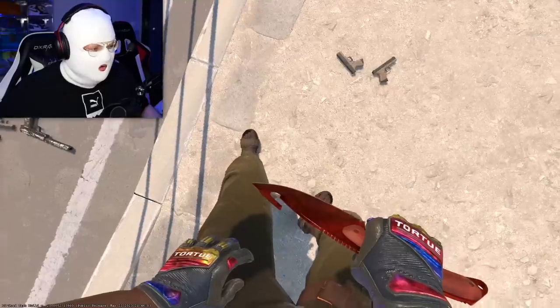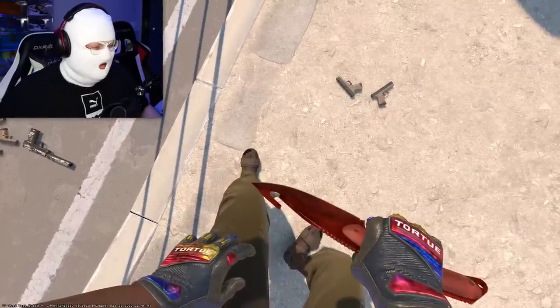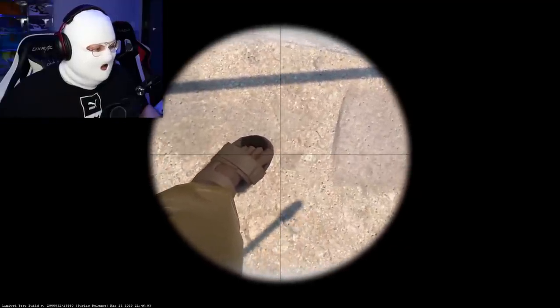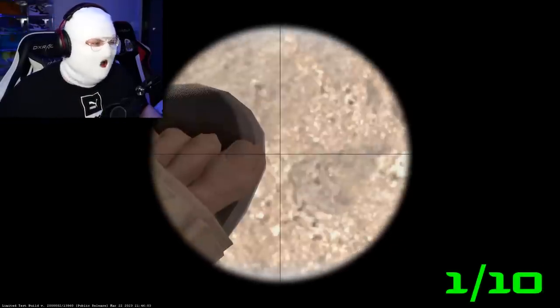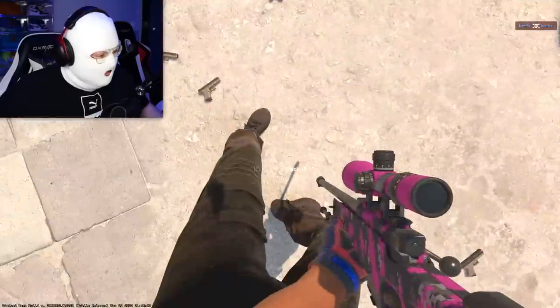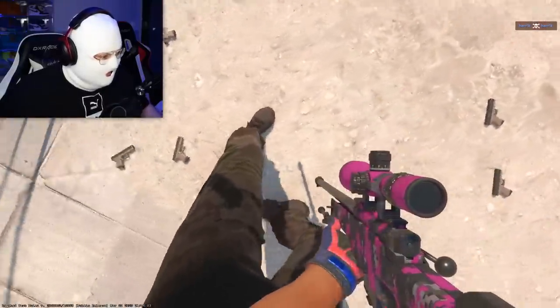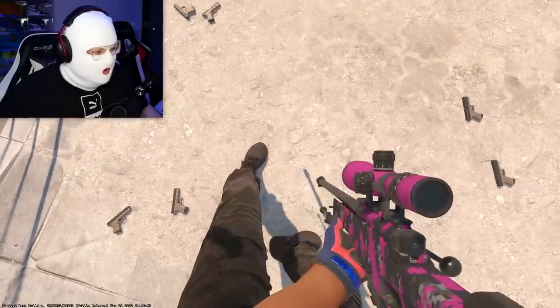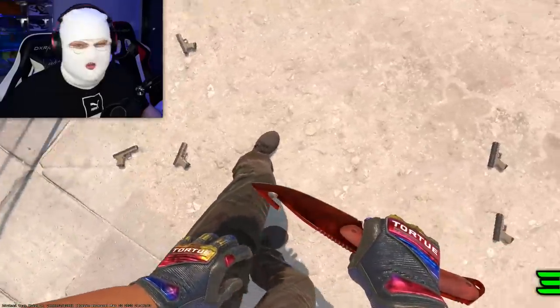If you just look at it like this, yeah, it's pretty good. I'd give this like an 8 out of 10. But if you zoom in on the feet, I would say this is an easy like 1 out of 10. It looks ass. Next one, Viper, Sister of the Revolution. And now she looks like this. Pretty basic, dirty pants, no really cool shoes. I'd say this is probably a 3 out of 10.